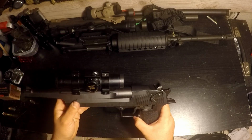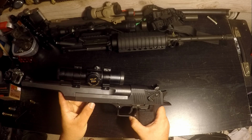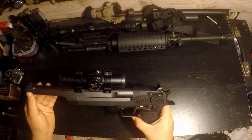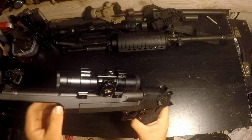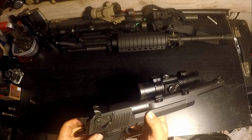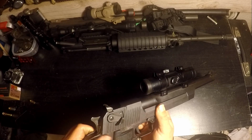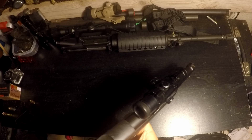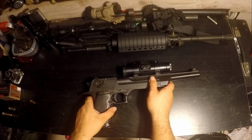Magnum Research, these guns are produced in Israel, I believe. Israel Military Industries, LTD. I think that's one of the legal names for Magnum Research, or this gun may predate that. I don't know how old this gun is. But man, their machining's nice. Nothing's crudely machined. Everything's a nice, fine fit and finish on it. The lines are great on it. This one here almost looks like the frame may be cast, but then finished up a little bit. It looks cast, and then blued, and then of course the slide looks like it was machined, and the barrel was obviously machined. But nice build quality on these guns.